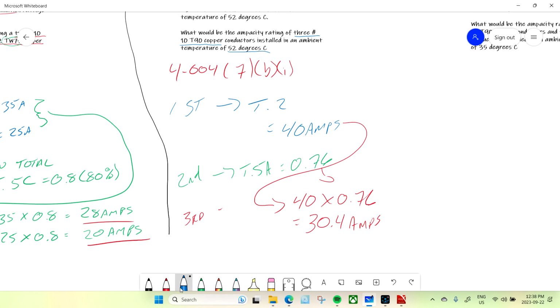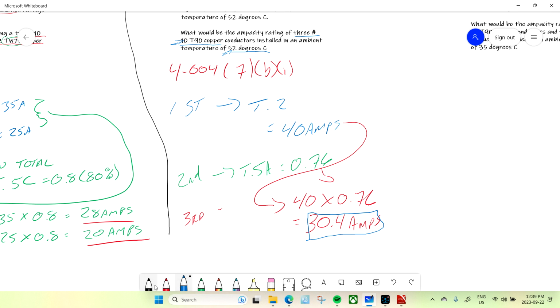30.4 amps, that is your new maximum permitted ampacity on this number 10 because of this ambient temperature. So we went from 40 amps out of table 2. Table 2 says number 10 is good for 40 amps, but again, up to 30 degrees max. Because we're over that, we have to reduce the amount of current on the conductor, which thereby reduces the amount of heat that's generated from that conductor. So now the insulation can still safely dissipate the heat without breaking down.